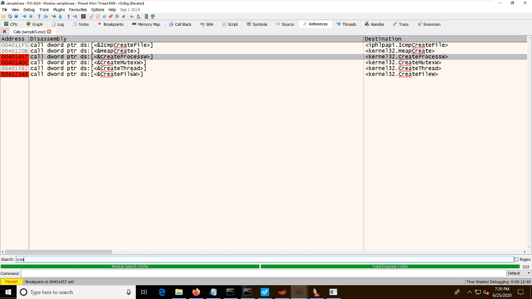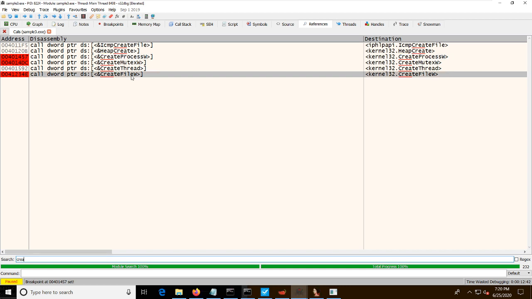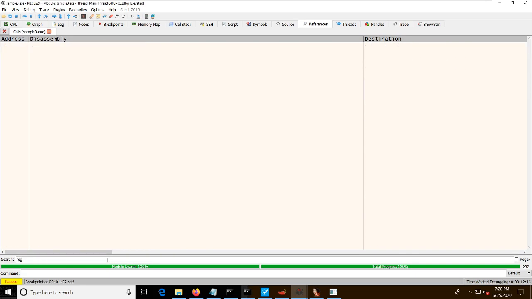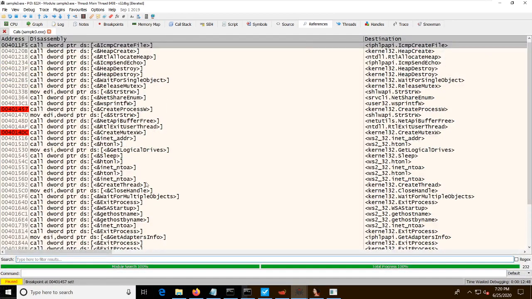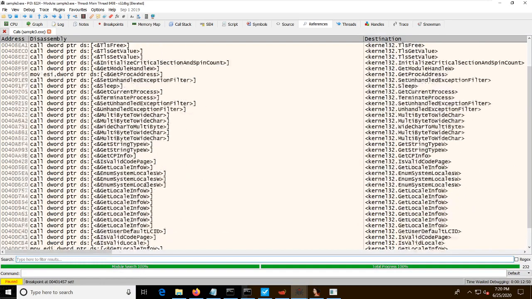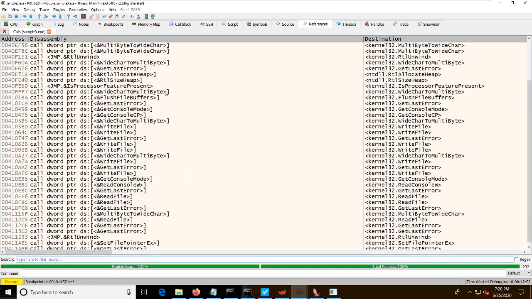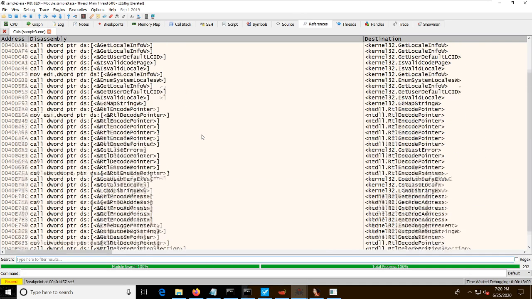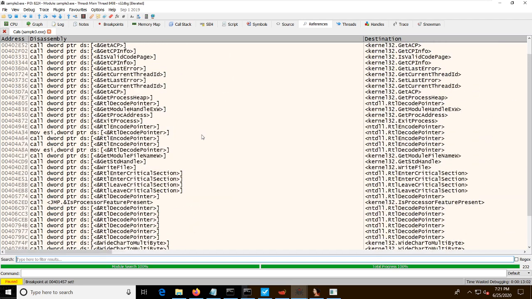Certainly any processes being created, and then any files. Create file means create or open a file. Let's also take a look at reg. Let's see, do we have any regs? No, nothing there. That's not to say nothing's done with the registry. Please don't think that for a minute. It may simply be that the registry calls aren't explicitly imported, and maybe imported at runtime.